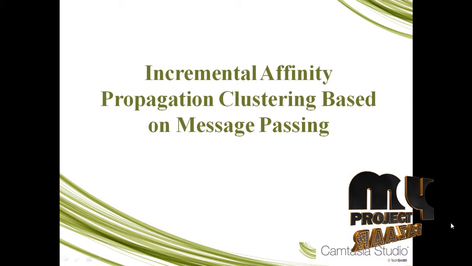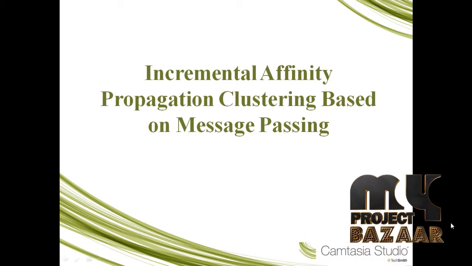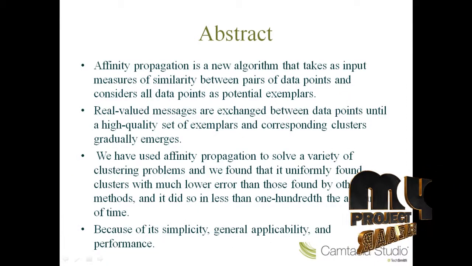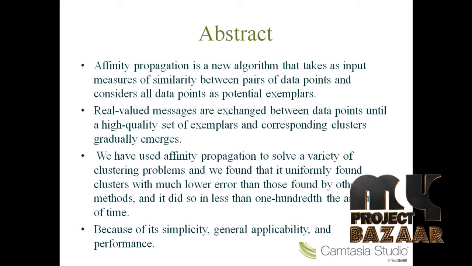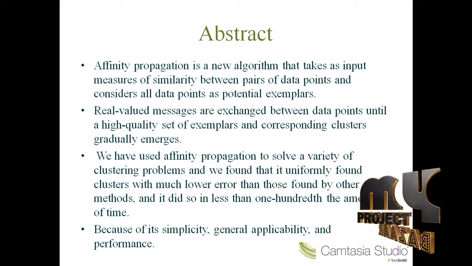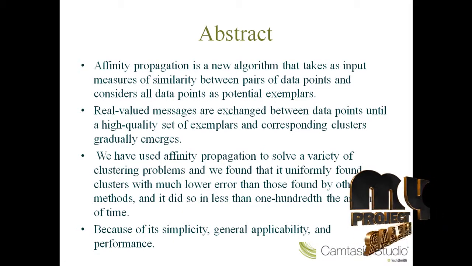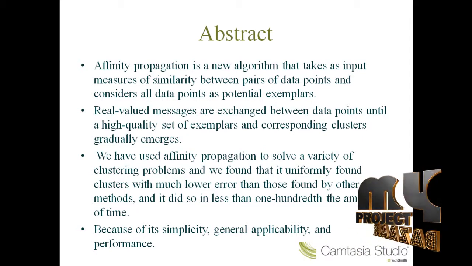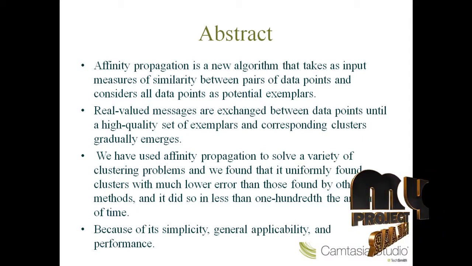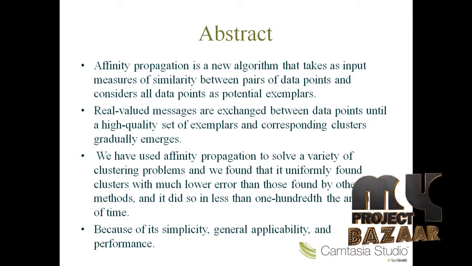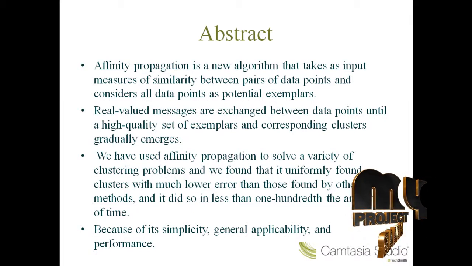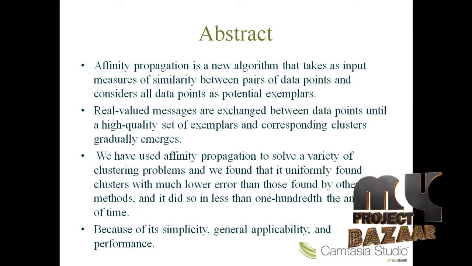Title is Incremental Affinity Propagation Clustering Based on Message Passing. Go to abstract. Affinity propagation is a new algorithm that takes as input measures of similarity between pairs of data points and considers all data points as potential exemplars. Real-valued messages are exchanged between data points until a high-quality set of exemplars and corresponding clusters gradually emerges.